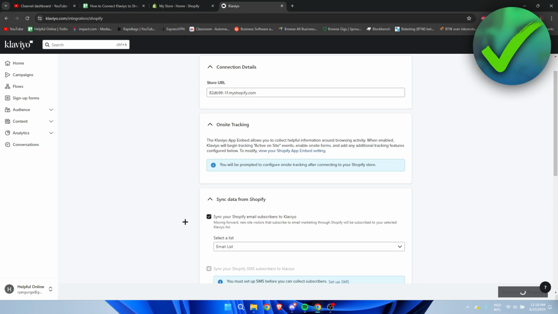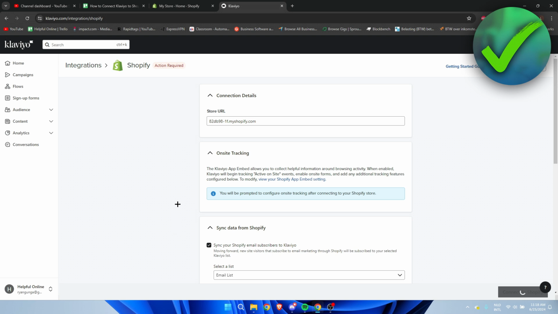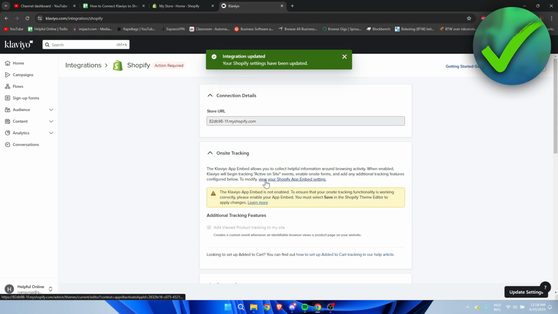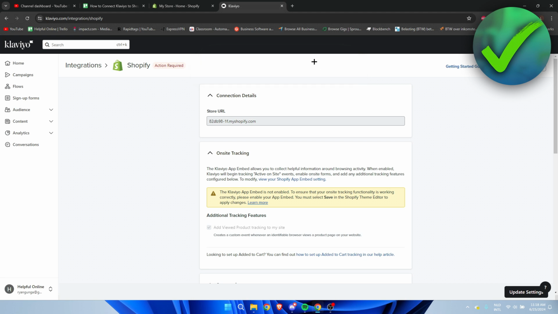So here you can see the same settings which we just saw. But there's one really important thing which we need to do. Here we need to go to on-site tracking. So here you can see, it actually has completely updated. Sorry, guys. You actually have to wait a couple of seconds. And now we can get back to what I was just explaining.